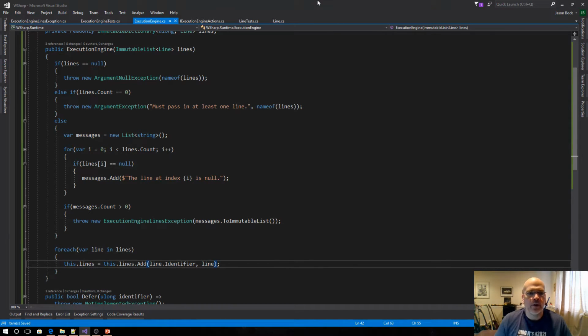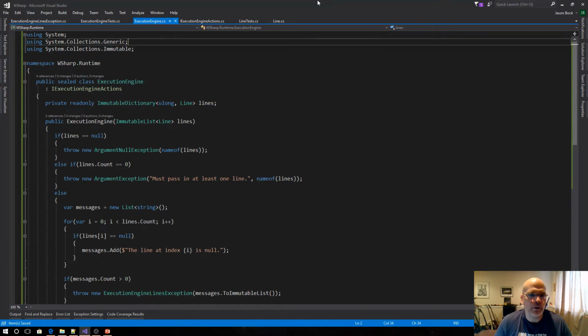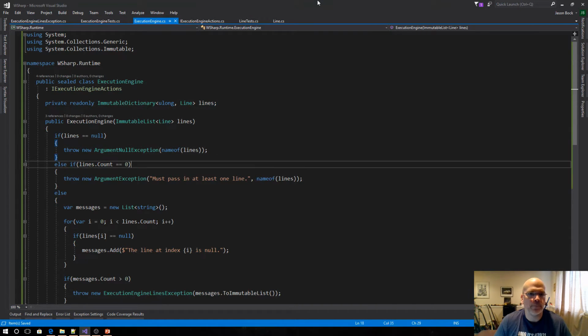Okay, so it is a little bit more painful, but it should make it easier to traverse. These programs aren't going to be that big, and as long as I have a way to go through my collection and say go to this line, which a dictionary should be good at, right? I'm giving it a key to say go to this line, I'll go get the line. It's just that the line has the identifier in it, so it's a little redundant that way, but it is what it is.